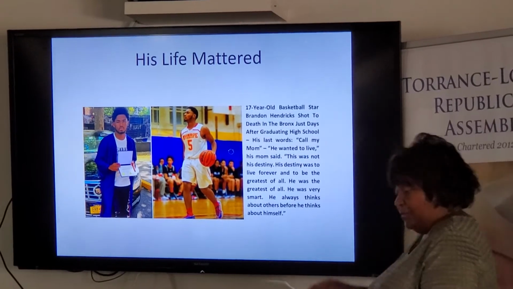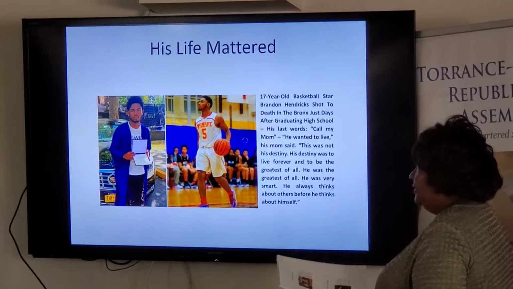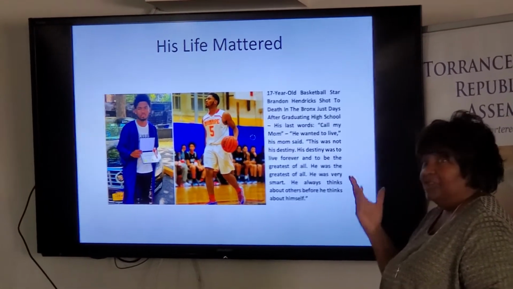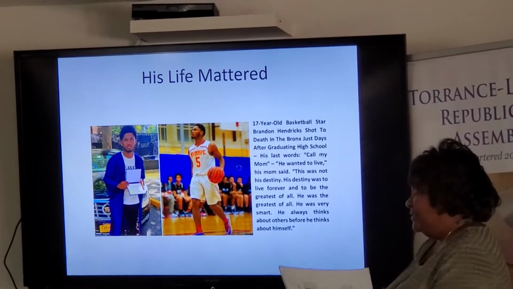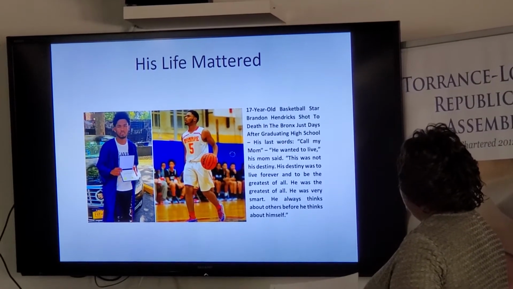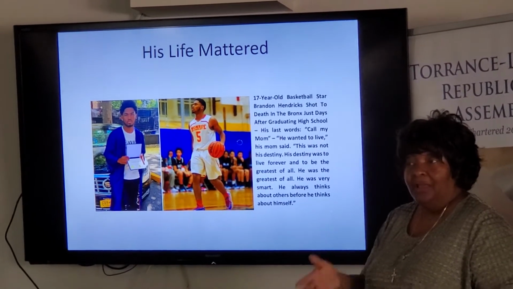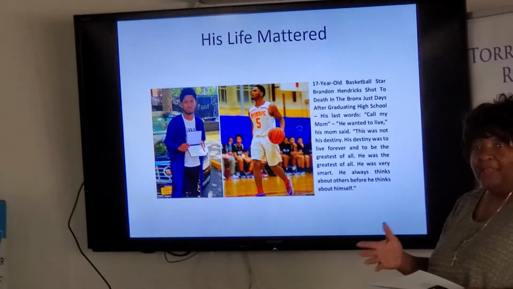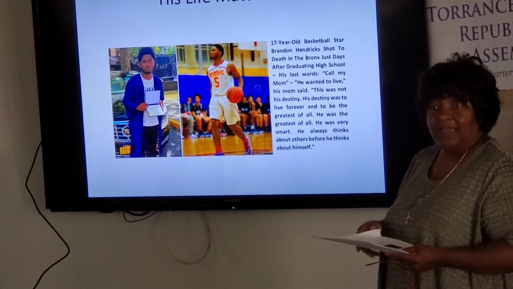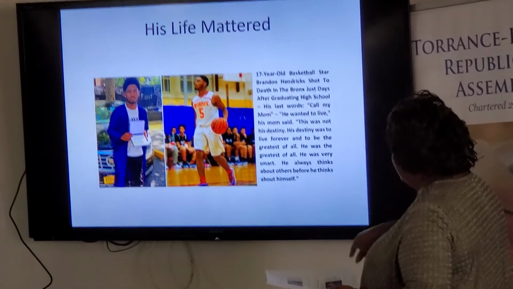And this, I can hardly get to this about crime, because this is our key as a show, what's happening all the time. So this kid was killed just a week or so ago, a promising basketball star. The reason I brought this in is because it reminds me of my son. My son played point guard in basketball when he was in high school here. So 17-year-old basketball star Brandon Hendrick shot to death in the Bronx just days after graduating high school. He had all kinds of scholarships to go to college. The people were in disbelief. It had nothing to do with him, he was somewhere else, somebody started shooting, and he got shot in the neck and killed, okay? This was in the Bronx, New York.